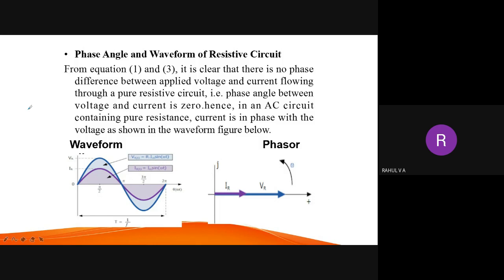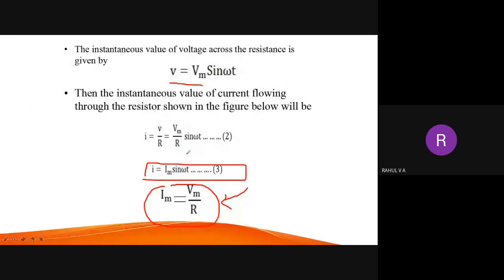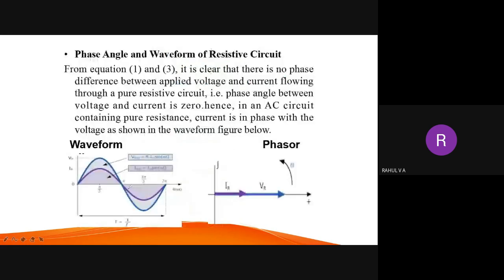We know it is exactly from the formula, because voltage is Vm sin omega t, and current is actually divided by the resistance value. So the current value will always be lesser than the voltage. That we know. So V is equal to Vm sin omega t is the voltage waveform. What is the expression for current? Vm sin omega t divided by resistance. So the magnitude of the current waveform will always be less than the magnitude of the voltage waveform. So we got a waveform there.